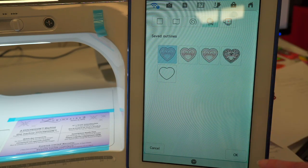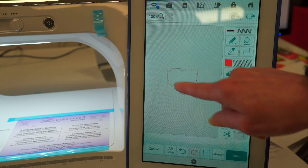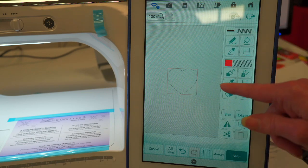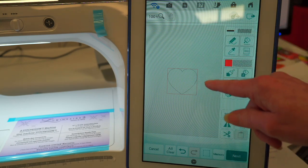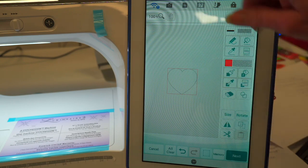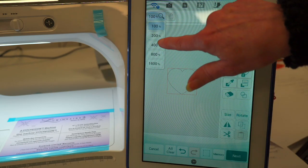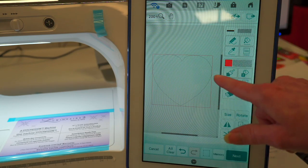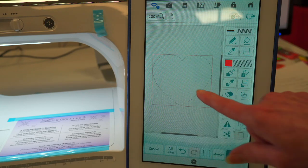You can see I've done a couple options here. I'm going to press OK, and now it's brought in. Now this is just an outline, it's not stitches, so I need to turn this into stitches. So again, I'm going to zoom in here, and I really just need the top of the heart, so I'm going to erase the bottom of the heart.